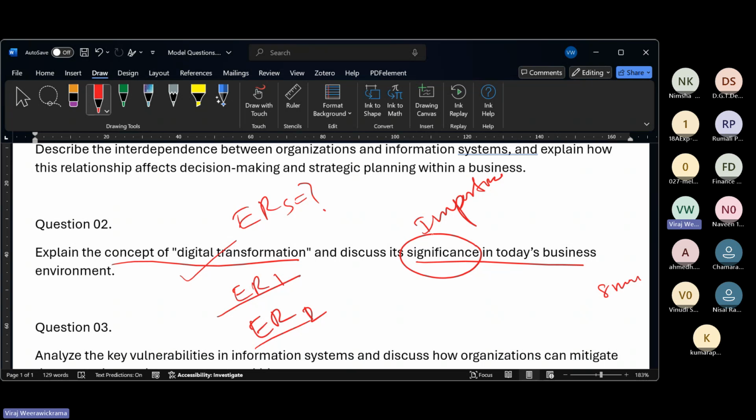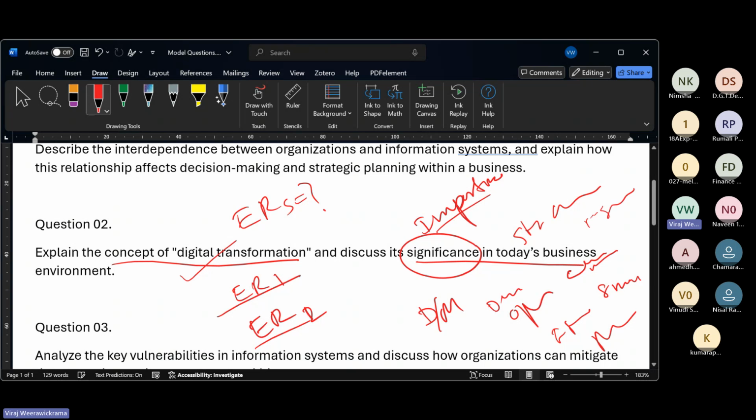Then you can highlight the importance, right? How it has improved your decision-making process, how it increases the efficiency of the operations, how you can achieve customer intimacy, how you can achieve operational excellence, how you can improve the reputation of the organization, how you can satisfy your customers, how you can run your business smoothly, how you can cater to the demand in advance, how you can identify your key customers.